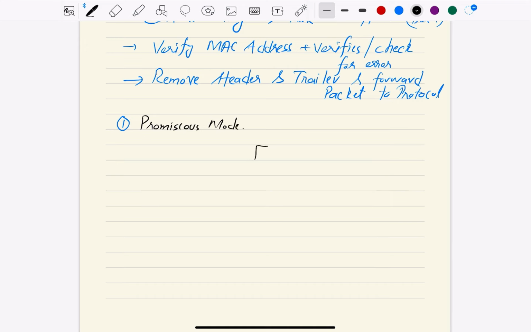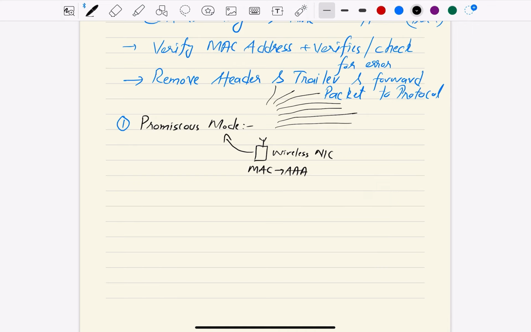Let's say this is your network interface card. By default, your network interface card has promiscuous mode applied. Let's say it has a MAC address, for example, AAA. If it is a wireless network interface card, like an antenna, it will basically sniff every traffic which is going through the network.